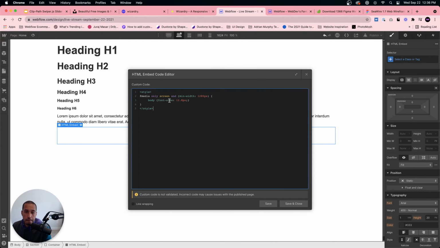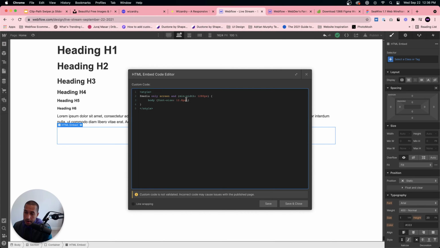So when the size of the screen gets larger than 1280 pixels, then the font size will be converted to pixels instead of VW. So this could be a little caveat. Using this method, at one point our body font size is going to be set to pixels rather than rems.